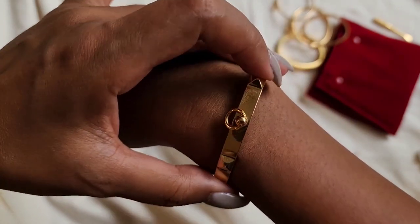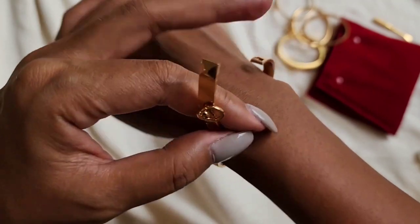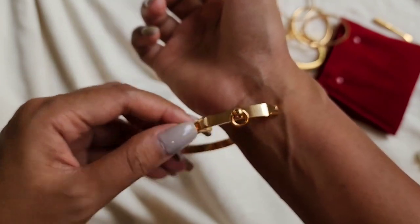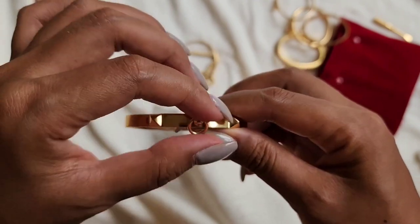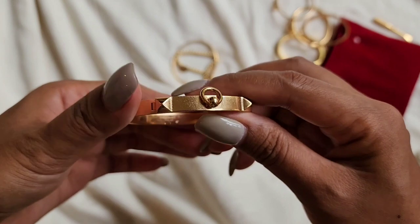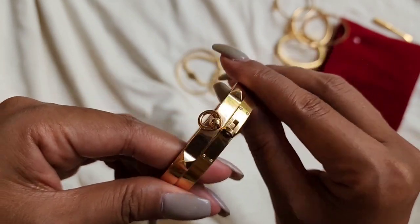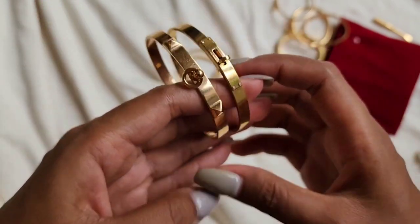And this is how I open the bracelet. It is super complicated if you're not used to it. I'm used to it, so I can feel how I open and lock the bracelet. But if you just got this bracelet, please comment down below. It is not easy to open and close. Definitely not.